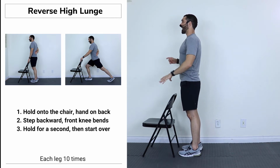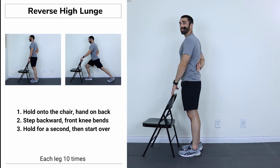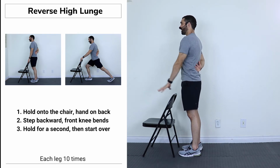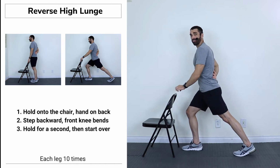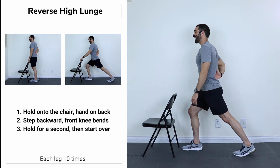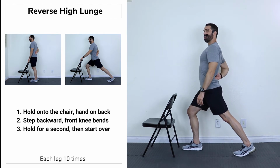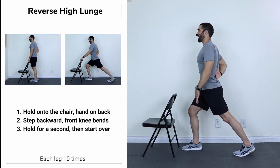What we're going to do, take your left hand, put it on the chair. Take your right hand, put it on your lower back, okay? Right hand on the lower back, left hand on the chair. As I step back, my front knee is going to bend and my back heel is up. This is the high lunge. Why is my hand on my back? Because I want to make sure I didn't arch my back, very common. The more you arch your back, the more sciatica you're going to have, okay?